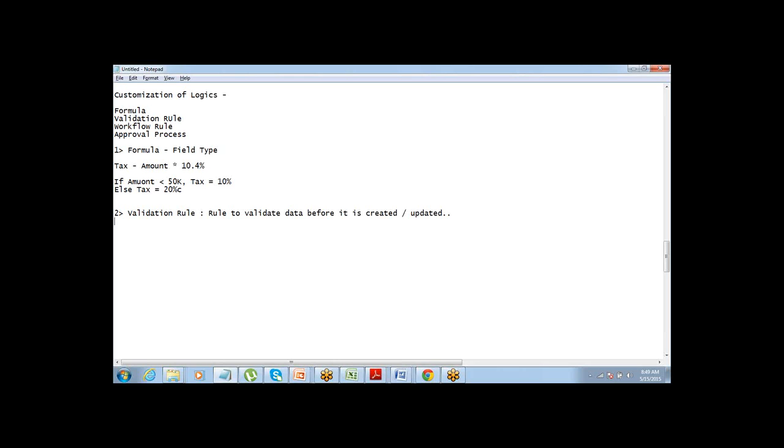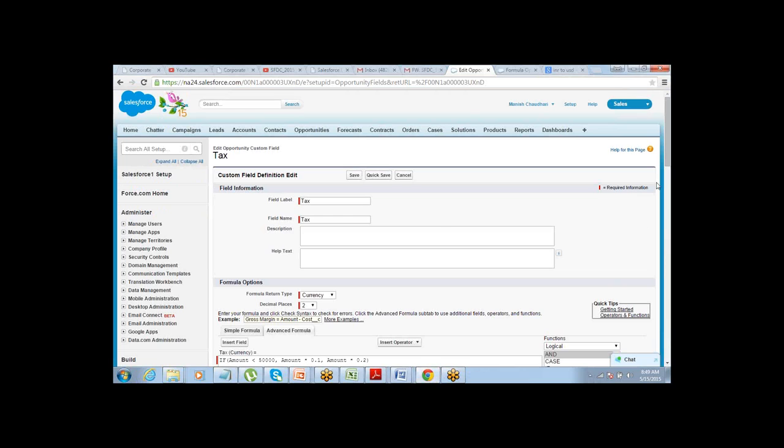So it's a rule, right? How do you define that? Go to that particular object and define the validation rule. So let's say I want to define the validation rule for contact.